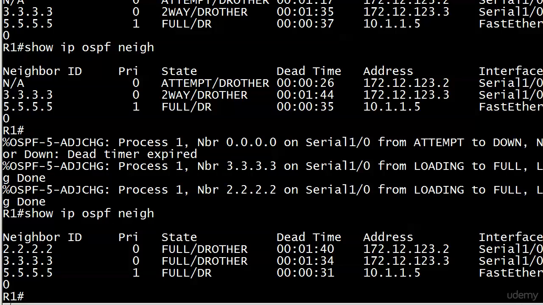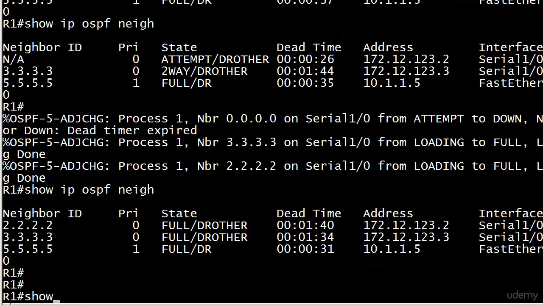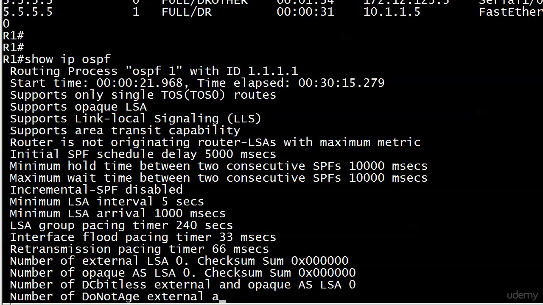So some good stuff there, because without having that loopback on there, of course, we had to change it. I could have also just put a loopback on router 2 and then cleared the processes, and the exact same thing would have happened, but that gave me the opportunity to show you that router-id command. So we don't have to do it later, we'll do it now. While we're here on router 1, let's go ahead and run show ip ospf again. Handy little command right here.